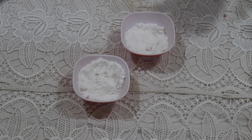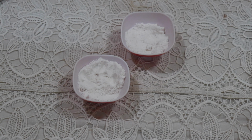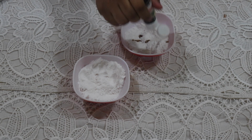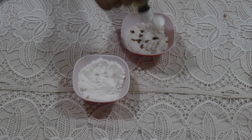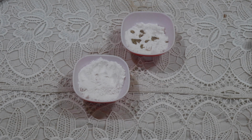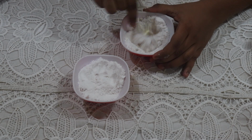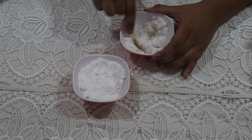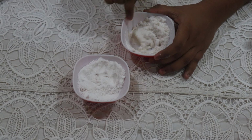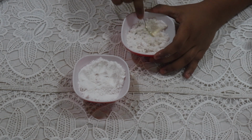Taking this small bowl, I'll take 10 drops of vanilla extract. Coming to vanilla, vanilla too has benefits. It reduces anxiety, soothes burns, repairs dry hair, promotes hair growth, gives vitamin B6 and reduces weight.